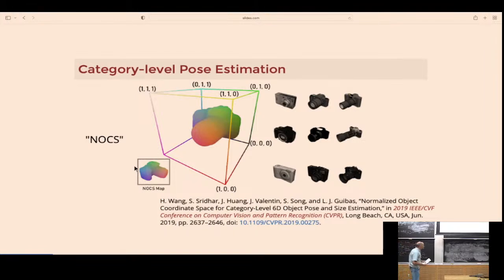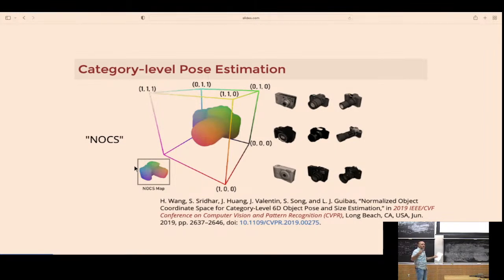So how do you think about this sort of pose estimation problem at the category level? The first thing that people would think about in computer vision about how to do this would be maybe there's a famous work called NOCS, right? It's this normalized object coordinate space, NOCS, all right? Where you take a whole category of objects and you try to come up with some canonicalization, something that would make it so that if you tell me the pose of this canonical object, then I can relate that to the thing I'm seeing right now, so that pose is still a meaningful quantity.